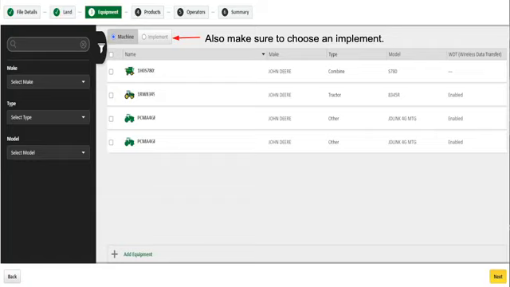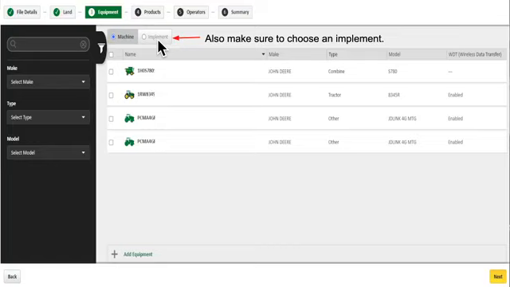Okay, so in this case, we have our 780 combine up top, and we're going to select that to go into the display because that's what we're going to run. Now you'll notice up top a little bit farther where the word machine is, to the right of it, there's a tab that says implement. After you pick your combines, you'll need to click the implement and make sure once again that you have the correct head. So your corn head, maybe your flex draper or your flex platform, go ahead and select those for the combine display. And once again, make sure they're the correct ones and that they're the right widths.